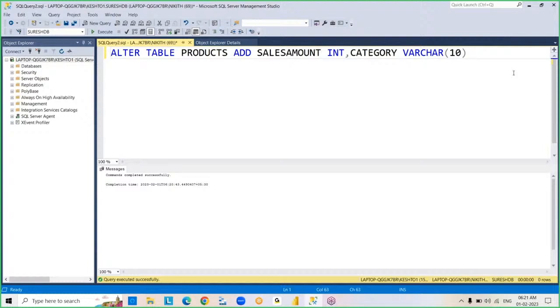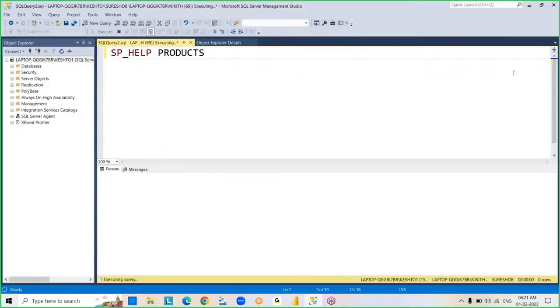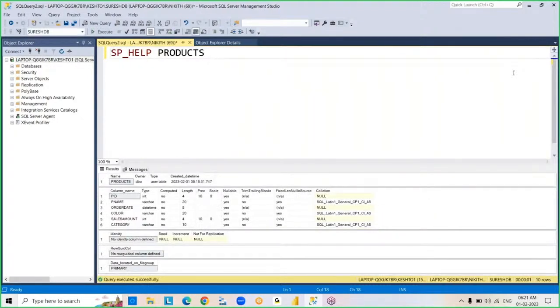Check it. If you want to check it, what to do? Go for sp_help Products, because it shows the structure. If you want to check the structure, you should go for sp_help only. See this now.